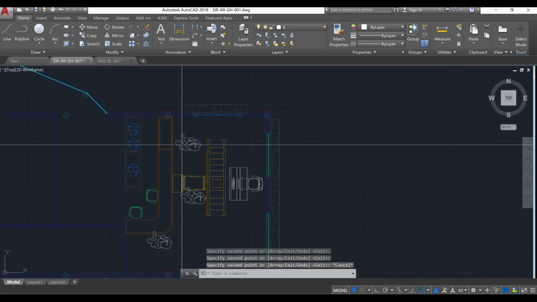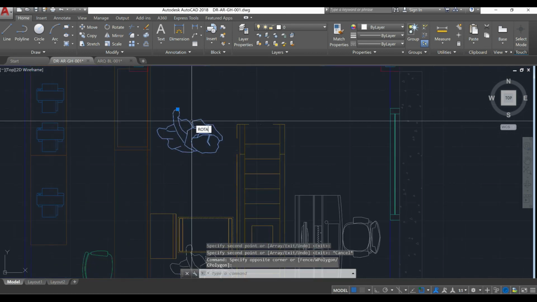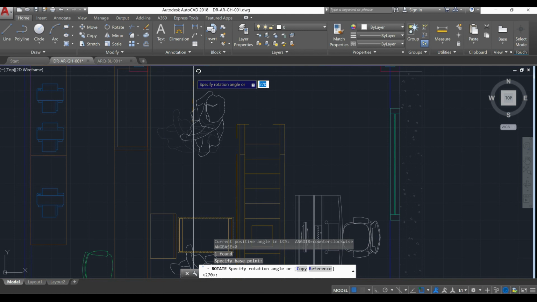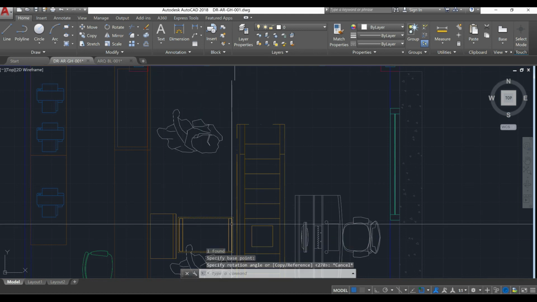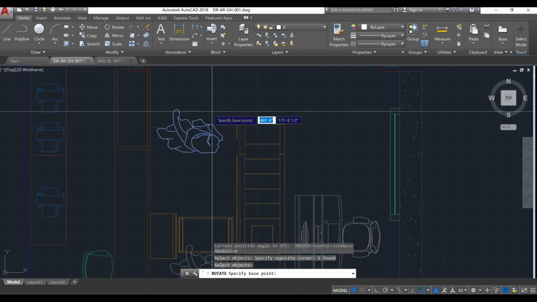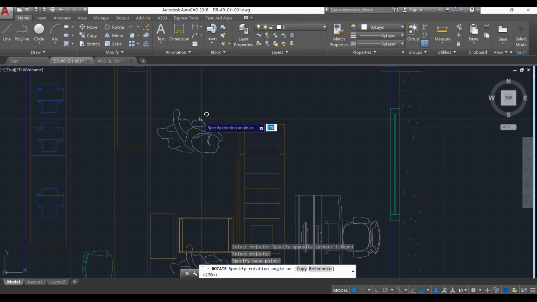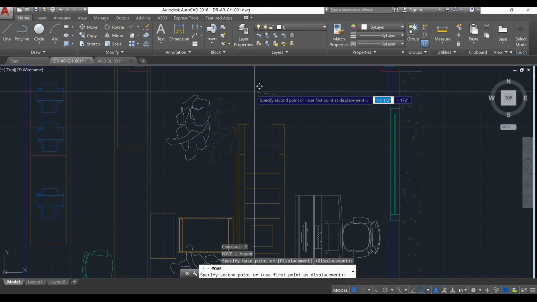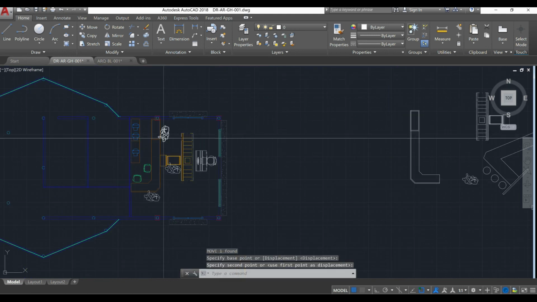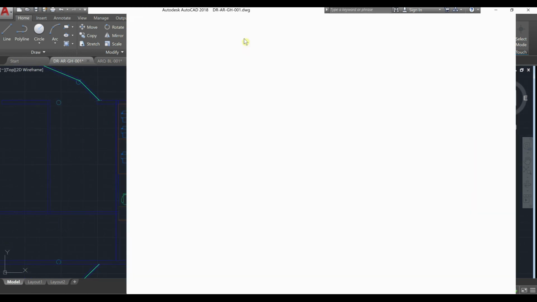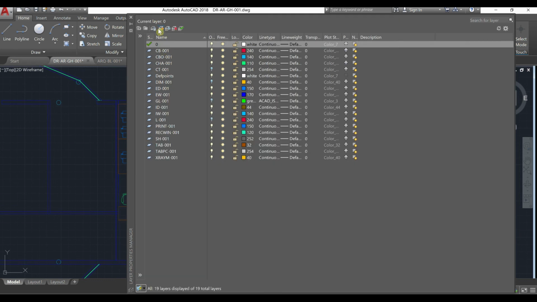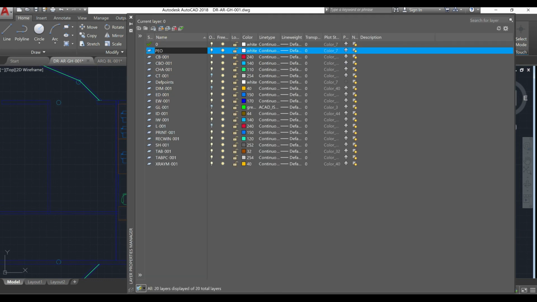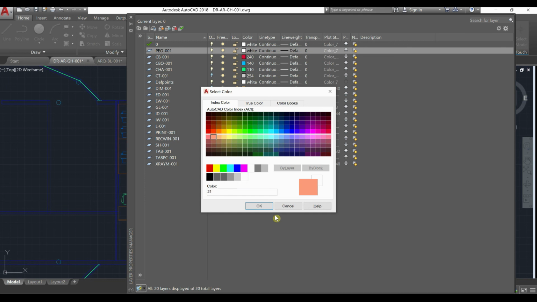Another over here. We need to rotate this one 90 degrees. Here. Okay, let's create the layer for people. This layer. Okay.